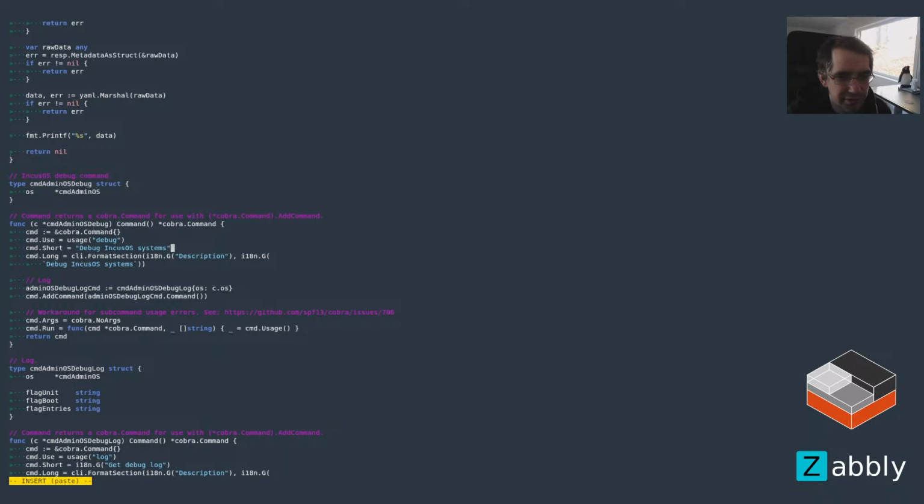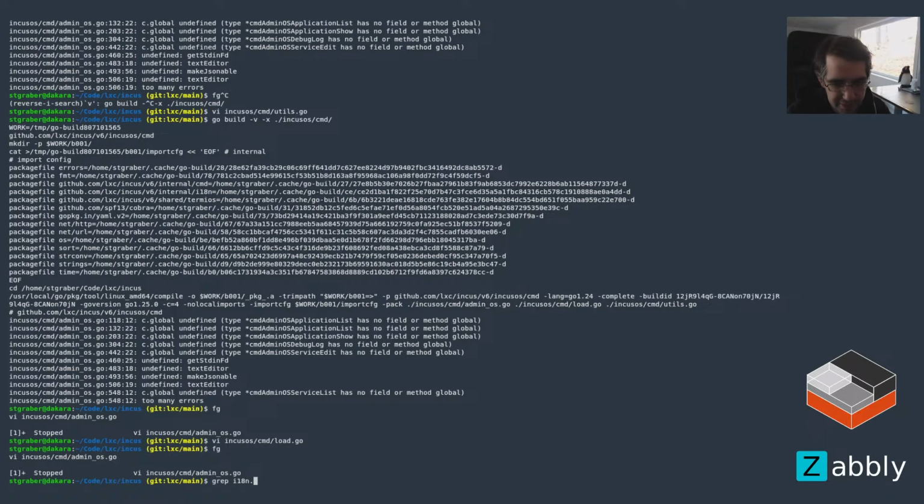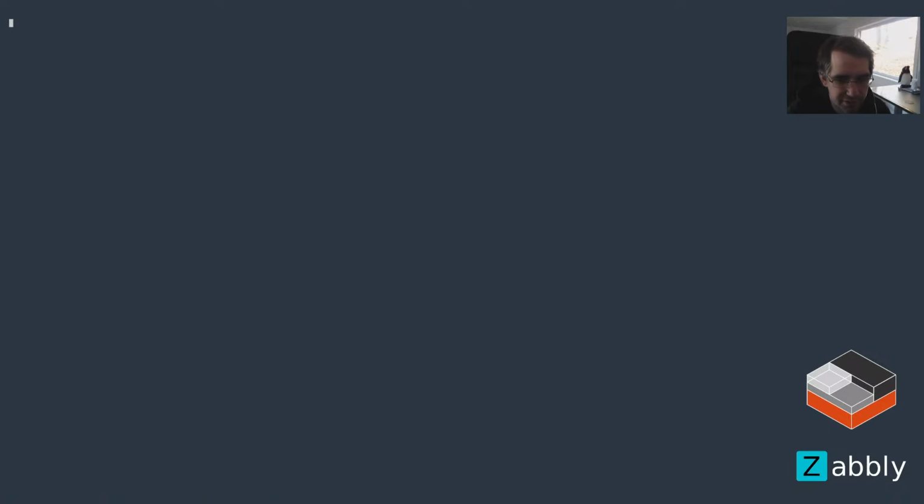I also see a bunch of things that we'll need, like the errors, capitalization is different with the IncusOS codebase. I need to fix that too. But yeah, generally getting there. So that's the debug command here. Like how many do I still have? i18n.G, IncusOS, cmd, and main OS. Okay, it's not so bad. I got 40 left to sort out.